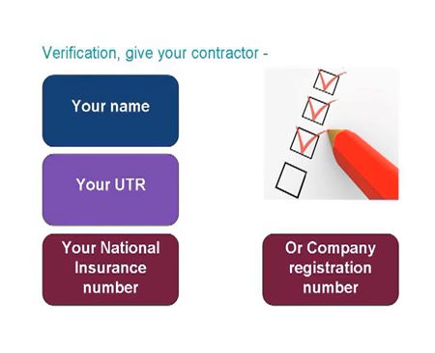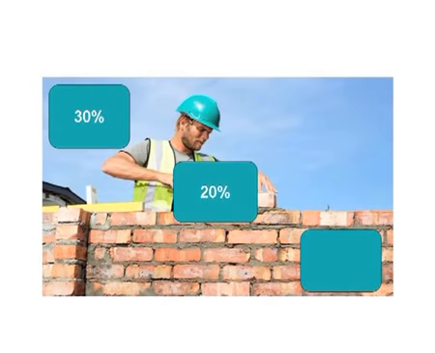They'll need to know some details, including your UTR. Once you've registered with HMRC as trading and as a subcontractor, you have the information you need to give your contractor. The contractor then verifies you with HMRC. This means they check with HMRC, who tells them what deduction rate to use against your payments. It's a good idea to give these details to the contractor before or as soon as you start working for them. There are deduction rates of 30% and 20%. Contractors use these rates to take deductions from your payments. Then they pass the money to HMRC.